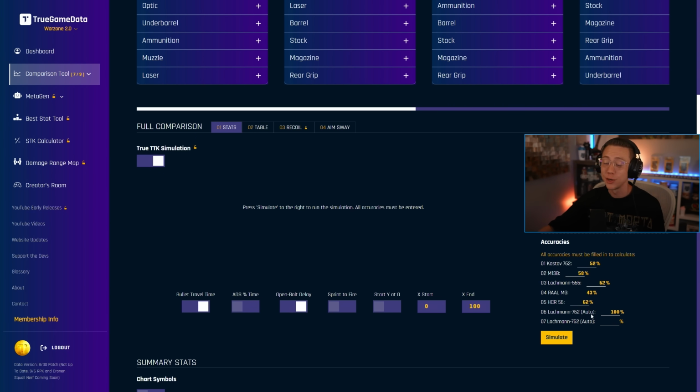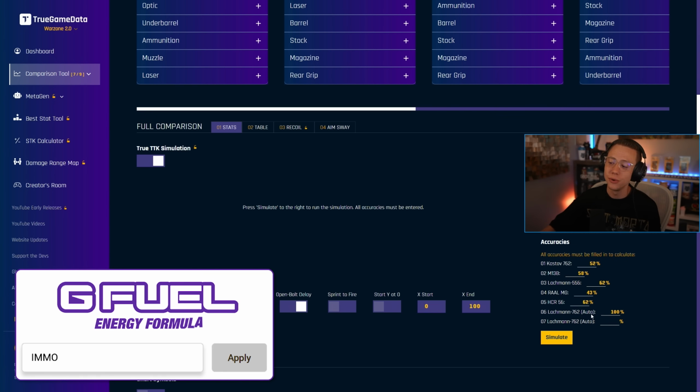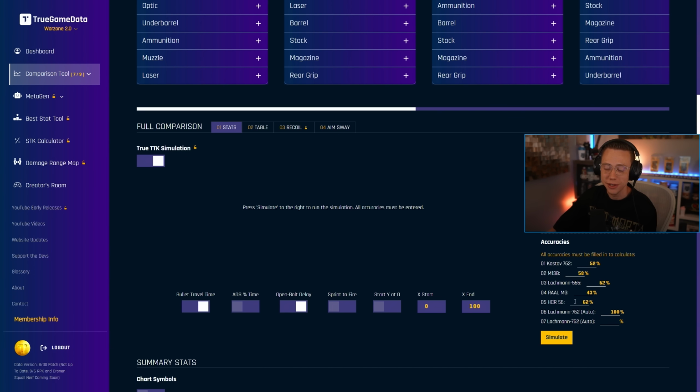The Lockman 7.62 is absolutely just nuts, insane in full auto. The TTK is like nothing else in the game over range, but it's so unrealistic because when you put the Lockman 7.62 in full auto, it is ridiculously hard to use. So for one of these 7.62s, I want to have the 100% accurate TTK, like what we'll usually see there.